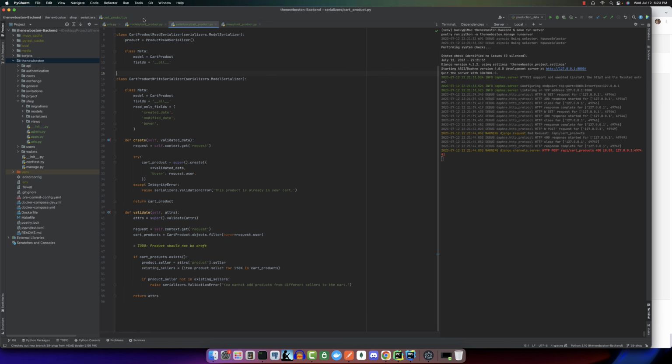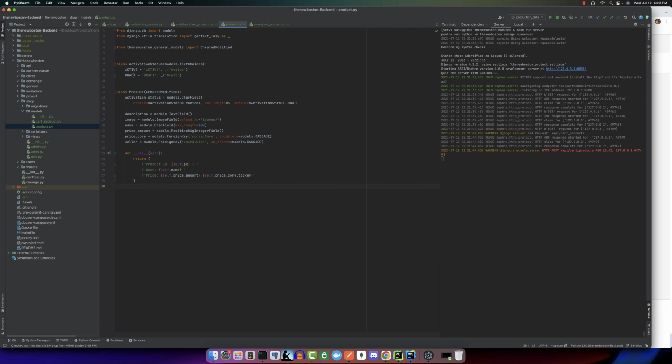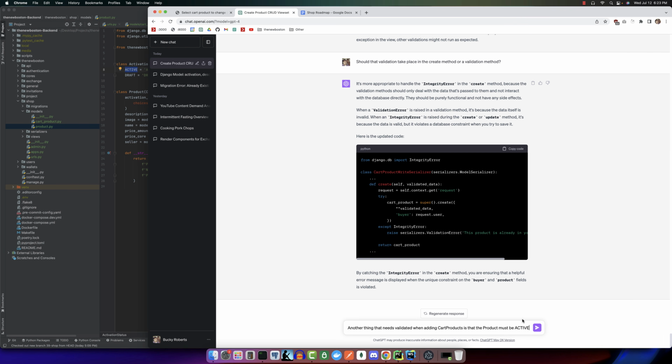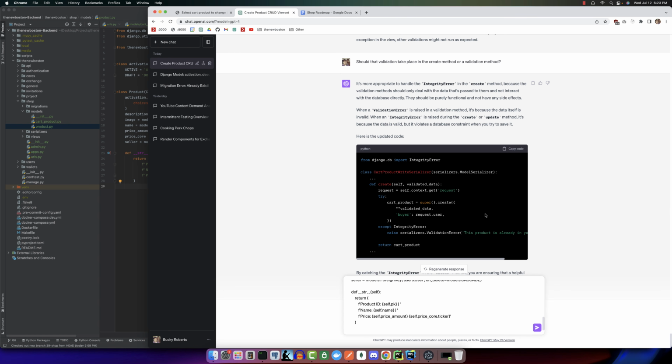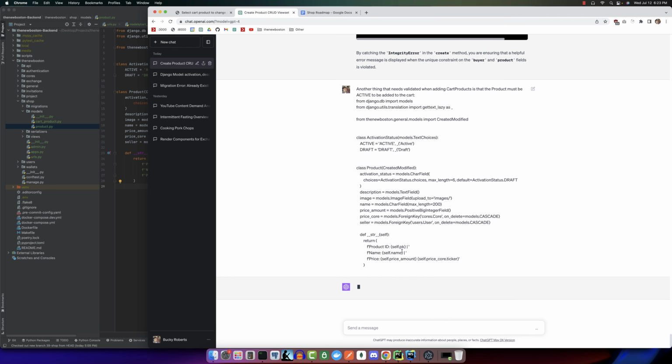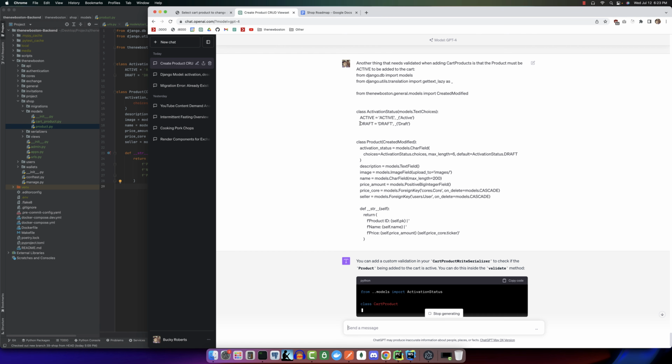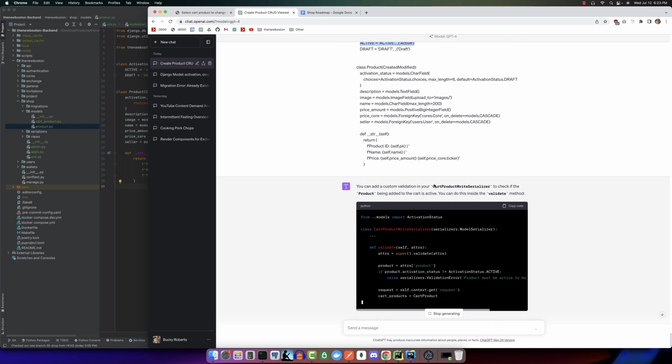That way, if we can, yeah, must be active to be added to the cart. Okay. That way, if we add more activation statuses later, we aren't just checking if it's not draft. Like it explicitly needs to be active to be added.